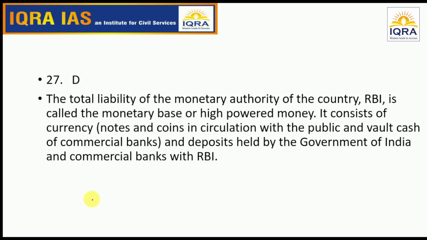Yes. So you must have read about M0, M1, M2, M3. So the total liability of the monetary authority of the country, RBI, is called monetary base or high-powered money. It consists of currency notes, that is notes in circulation with public and vault cash of commercial banks and deposit held by Government of India and commercial banks with RBI. So it is the high-powered money, M0.